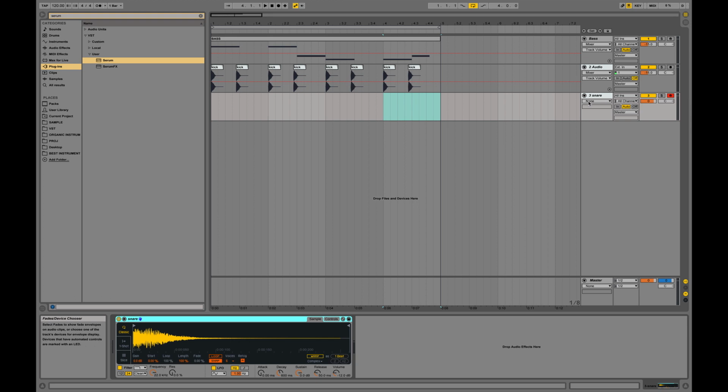And if we now press keys on our keyboard from A to L, reminding you, we will hear this exact sample, the snare. And we can play it just like any instrument. So if we go up in keys, we will hear a higher pitch of the sound, and if we go down, we will hear lower pitches of the sound. So we can play it just like any other instrument.